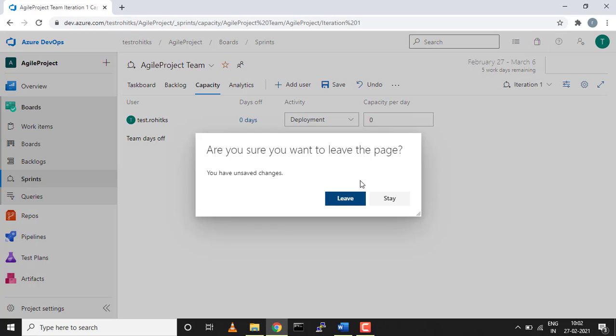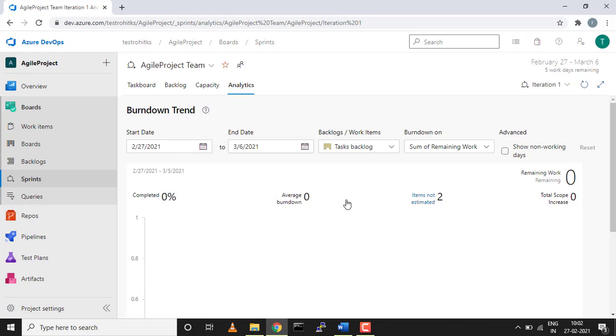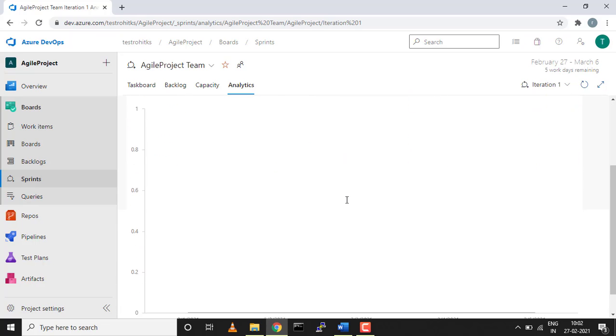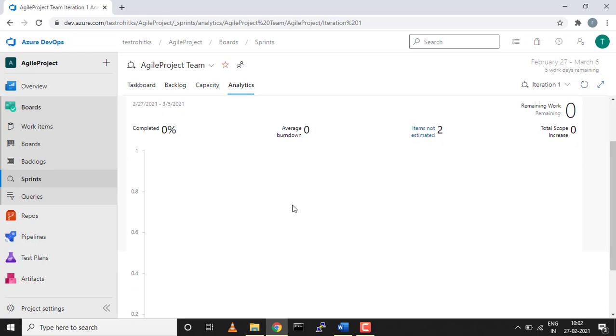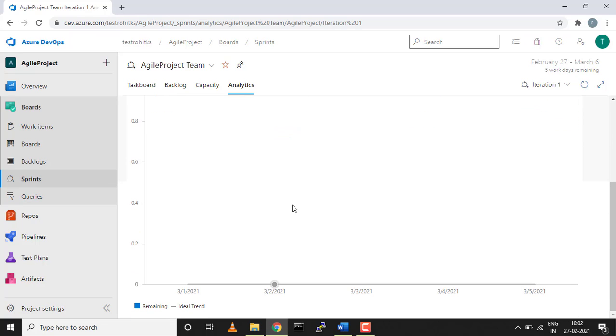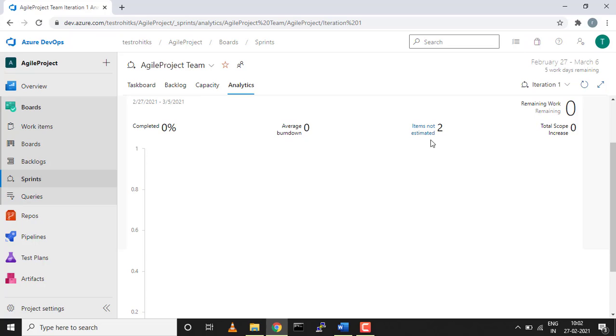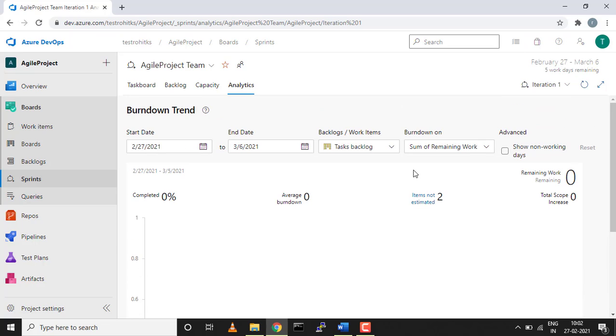Analytics, I'm not making any changes to this page, so I'll leave it. Analytics will give you an overview. Whenever you have a scrum meeting or scrum call or a meeting with your product owner or client, this is the burn down chart which will give you immense insight into what exactly was done this week and the number of tasks covered. As soon as you start filling up your work items and your boards, you will see value over here. For now we just have 2 items and we have not even given an estimate. So this is how a burn down chart looks.